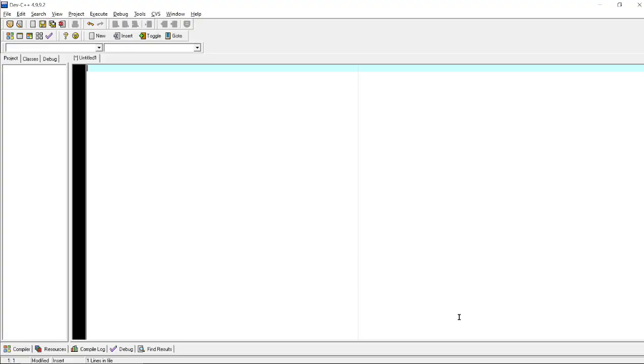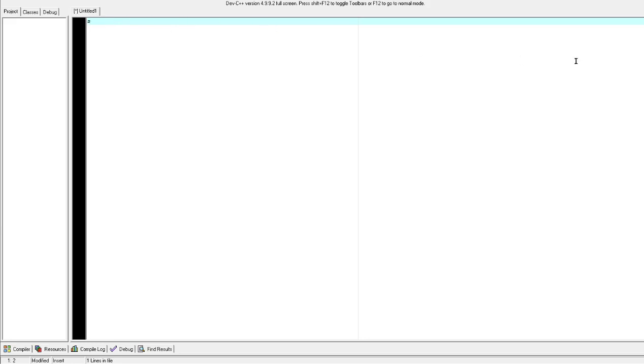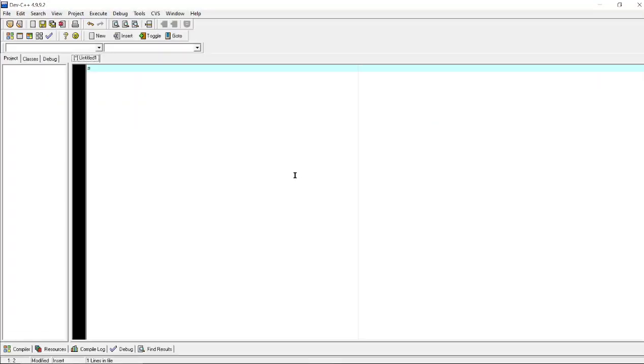Let me check something to make this window big.